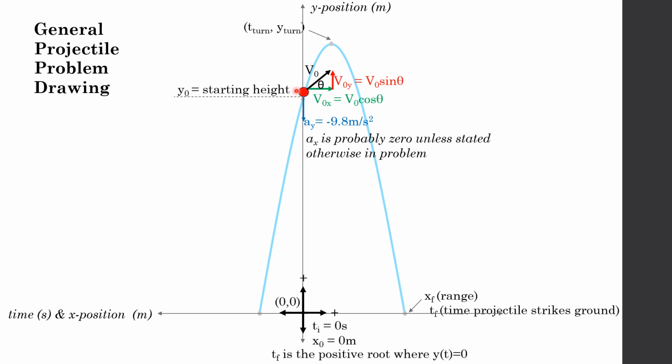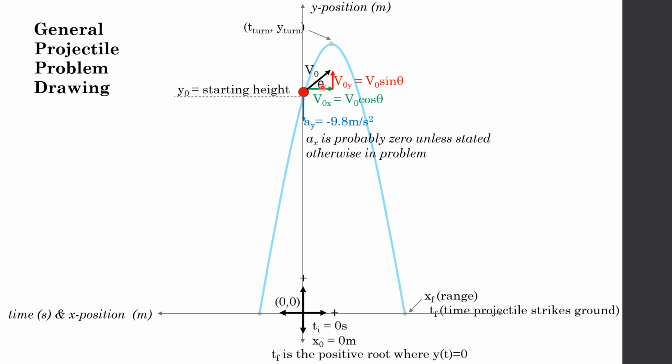Then if we come up here by our actual projectile, we have our starting height, so whatever they tell us the starting height is, that's y naught. Then our acceleration, probably going to be gravity, and since I defined up as positive, ay, our acceleration in the vertical, is going to be negative 9.8 meters per second squared. For our horizontal, most of the time, they're not specifically going to tell you that there is an acceleration in the horizontal. And if they don't mention that there's an acceleration in the horizontal, then you know that it's probably 0.